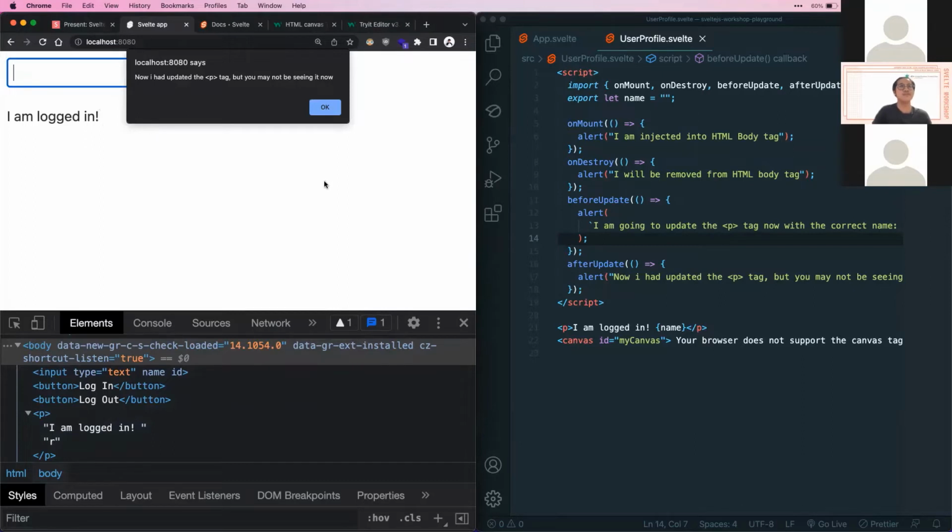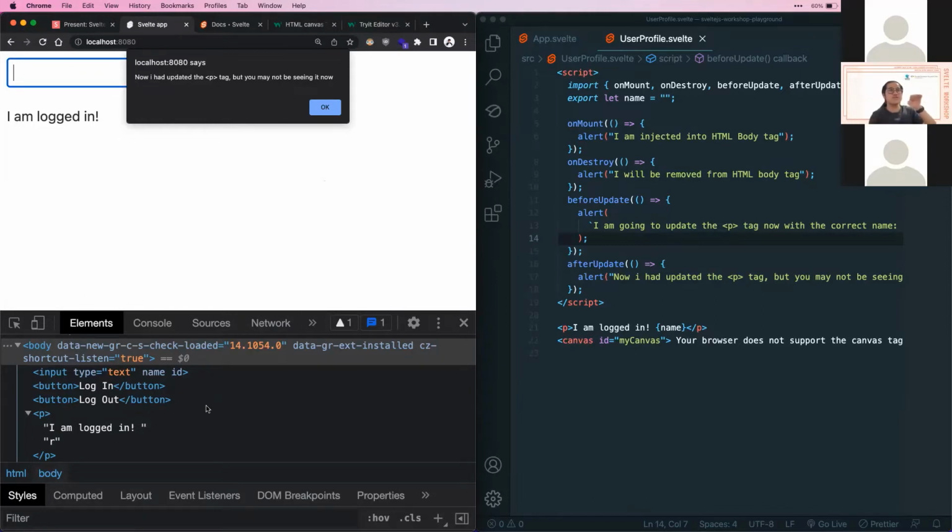Why? To explain this, we have to go one level deeper. It's about how the browser actually renders the p tag, the DOM object. Inside the browser, there is also a lifecycle. We have a Svelte lifecycle, and deeper inside, we have a DOM lifecycle.